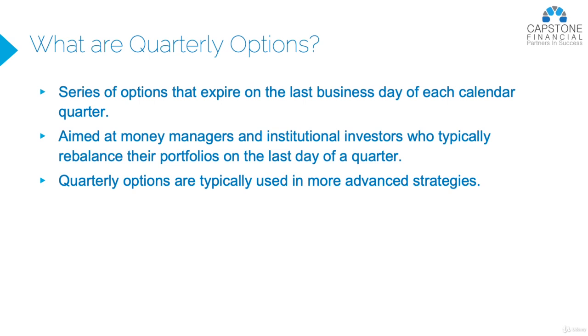Expiring on the last calendar day of the quarter is not a coincidence. What most institutional investors and money managers have to do is own a specific amount of something, whether that be stocks or bonds or commodities. And what takes place is they want to hedge risk. They need to report to shareholders during their quarterly reports, how did they perform?